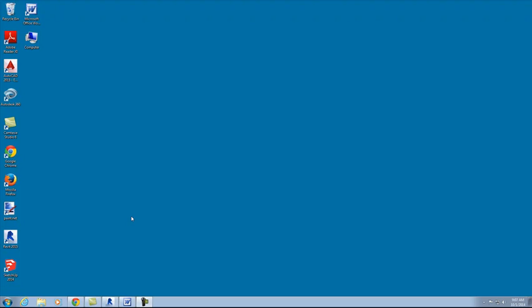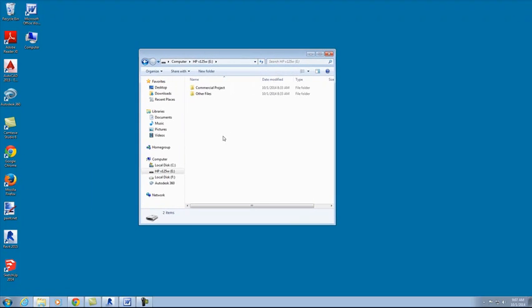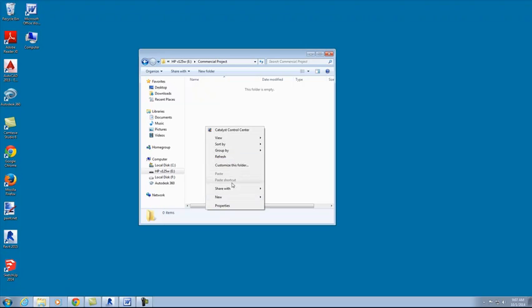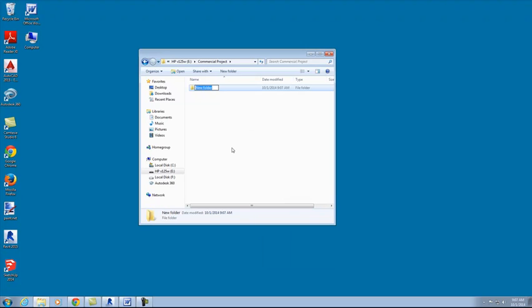And before we begin, we're going to go ahead and create a folder system for our project. So what I've done already is I'm working off of a flash drive here, but of course you can work off a hard drive if you wish. It doesn't matter. Bottom line is you need to keep track of your files during this project or a sequence of projects, tutorials. So I've made a folder called Commercial Project, and then what I'm going to do here is create a new folder, and we'll create a couple of folders here.